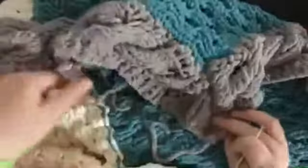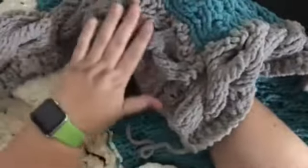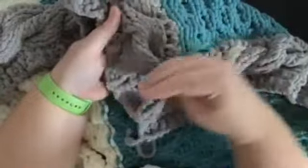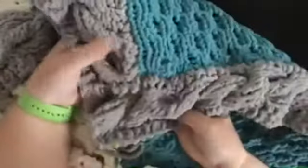Anyway, I hope that helps you. But this is what this corner looks like when it comes together. This is a cable one direction, and this is a cable another direction, and then it's just picking up these end stitches here. So that's my corner. If you want to see what I'm doing on needles, I know this is on needles, but essentially you can do the same on a loom.